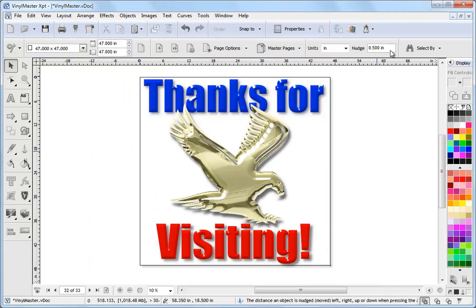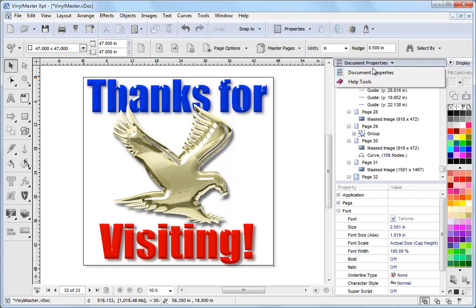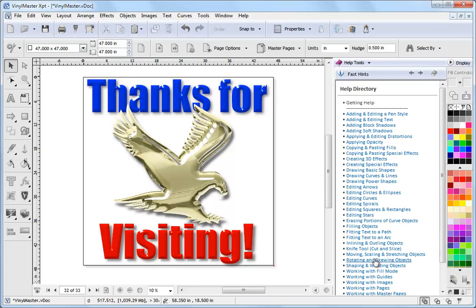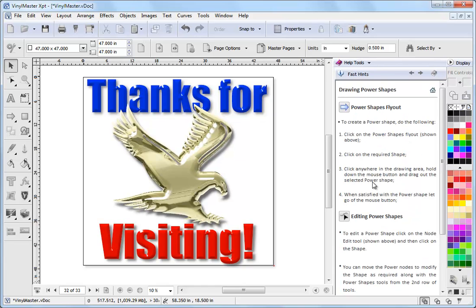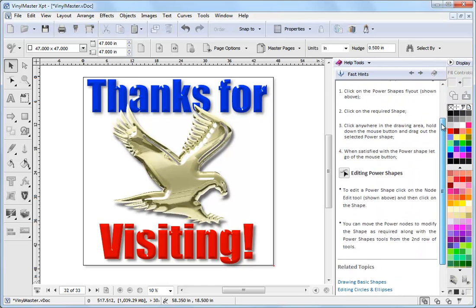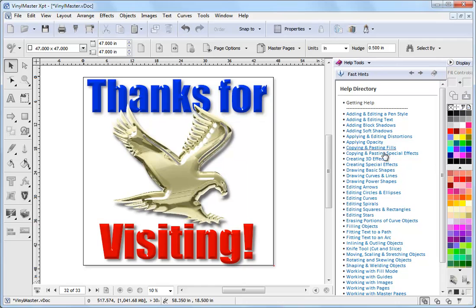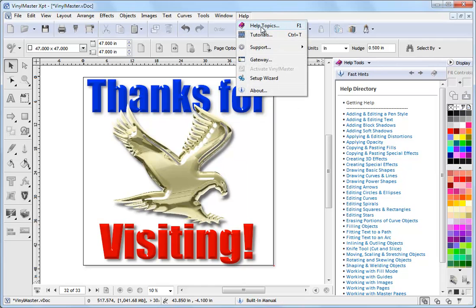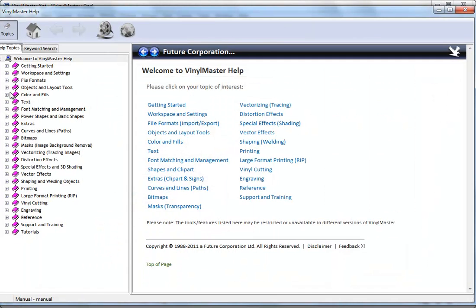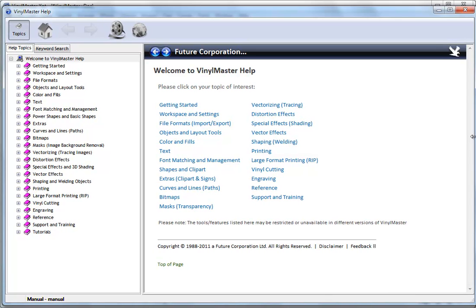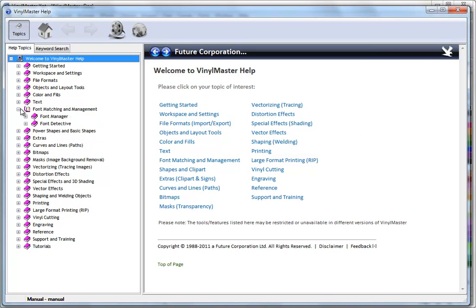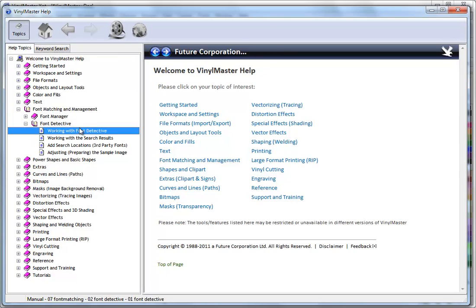There are also loads of fast hints from the same location that the object manager and property inspector are located. These can be selected as you need them and automatically change with whatever you're currently working on. You can also access over 400 help files and pages from the help topics from the help menu, which covers nearly every aspect of the program. Plus, there are over 100 lessons and tutorials that are provided in the same format as I'm using here.